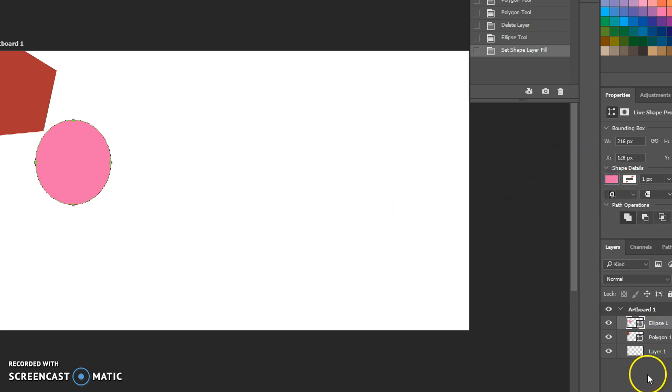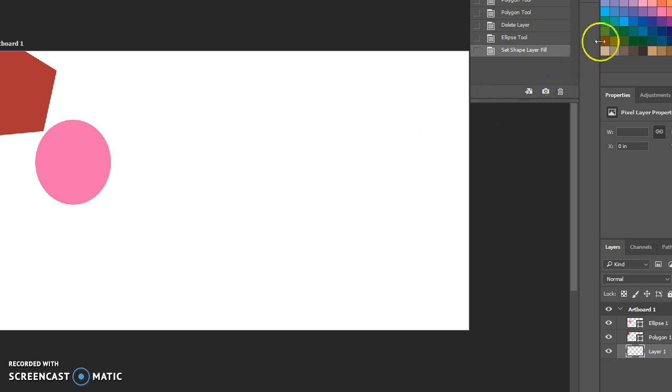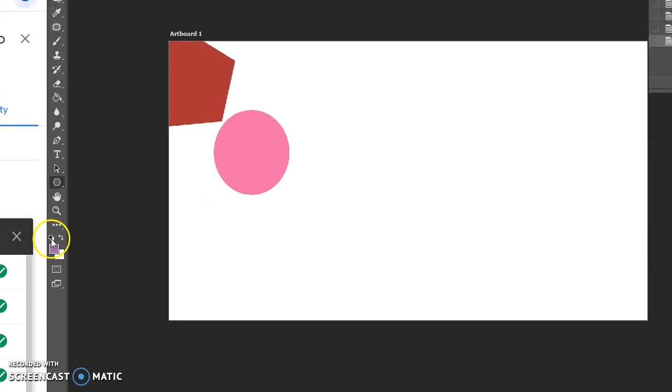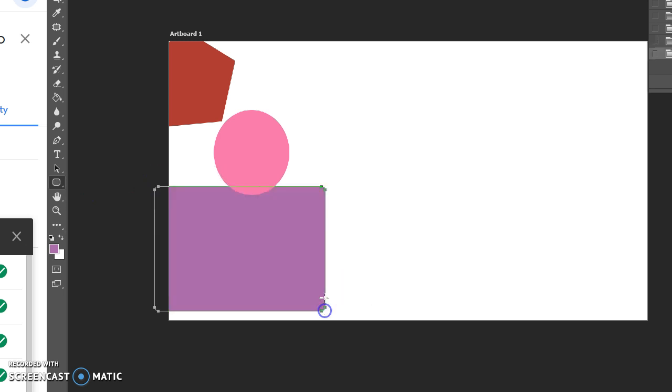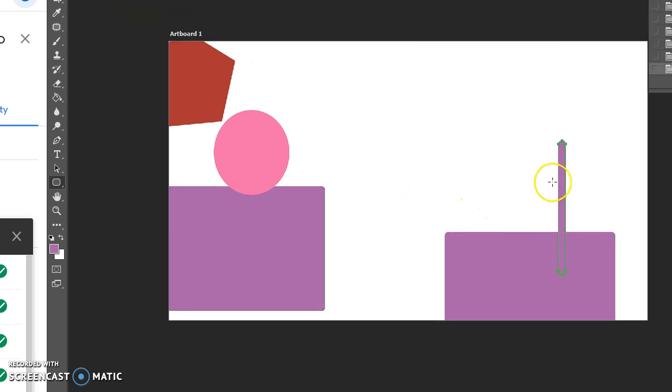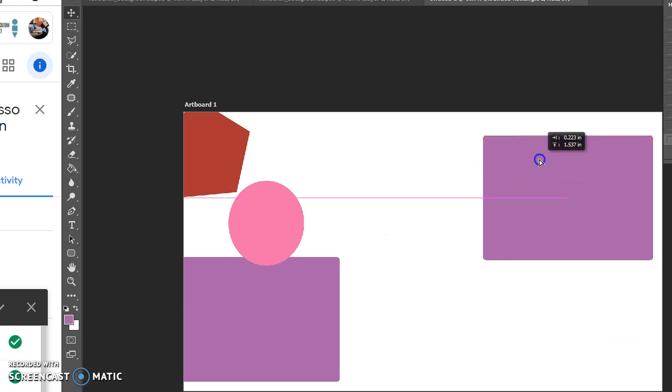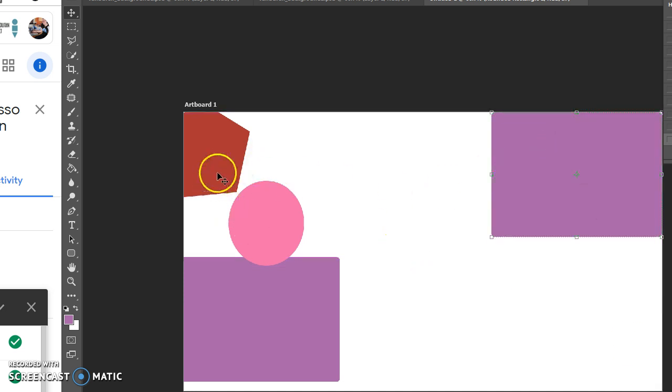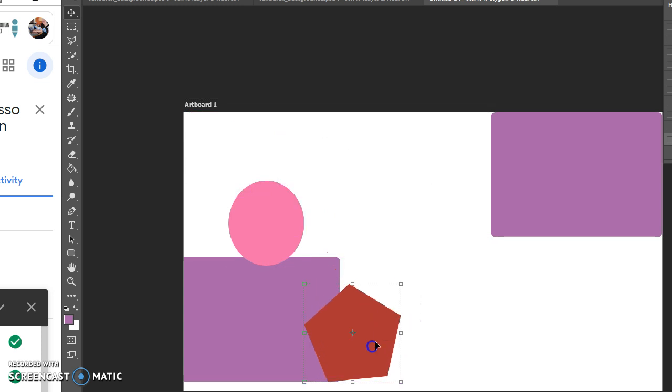Well, that works. So every time I draw a new shape, it's been adding a new layer. So that works. So I'll go to the original layer and choose sort of a purple color now. And I can have my purple, and I can pick a different color shape. And that's sort of a rounded corner one. So I'm just going to build a bunch of different shapes. And, ooh, I don't like that one. I can use this tool to move it around. Kind of move them where I want them.